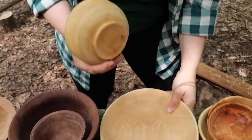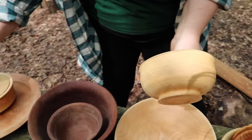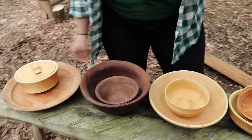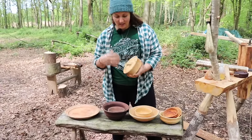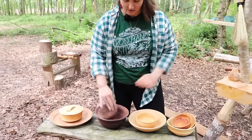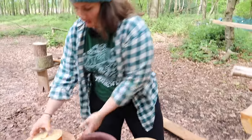I wouldn't say either. I think it's taken much longer to come to a point where I have some particular style. I really like to explore and play with forms and consistently adapting and altering. Some of that's just in my nature of what I find the most interesting and exciting.